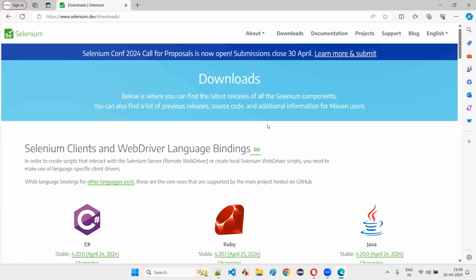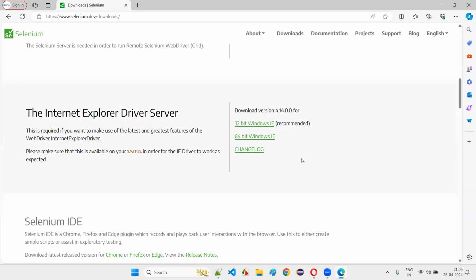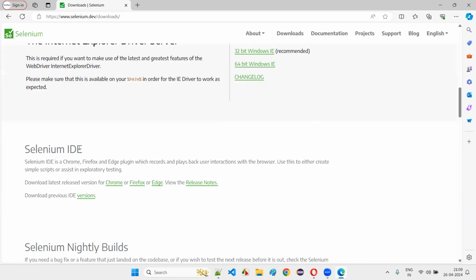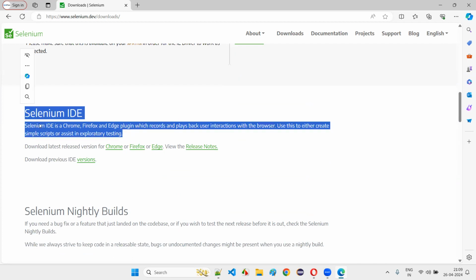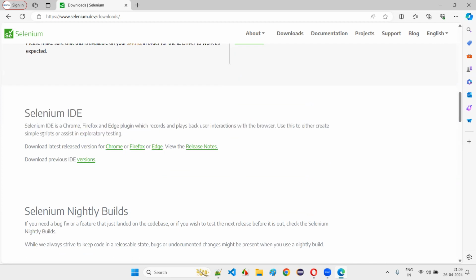Yeah. I only feel that Selenium IDE should be for knowledge purposes, and as a helper tool like this, but don't use it for real-time automation. If in case you want to use it unofficially, you can, but don't make false promises to the clients, because clients at some point will believe that everything is working wonders and we are able to automate in less time. Later, when some small changes happen, all the automation scripts have to be re-automated. So make sure that you educate your client that maintenance will be high. We cannot go with this kind of approach. Maybe we can use it unofficially, but we cannot use it officially.